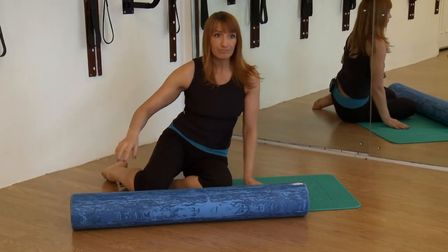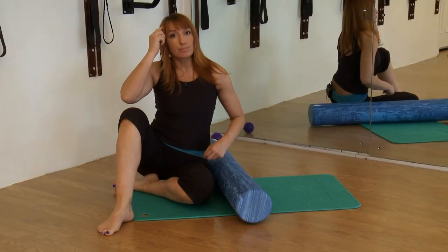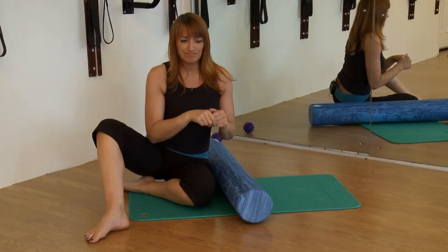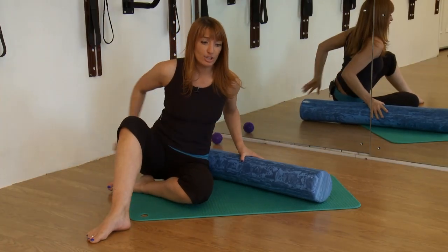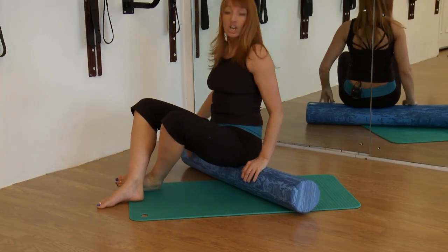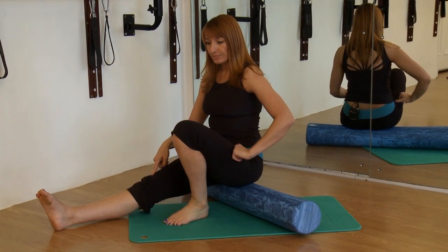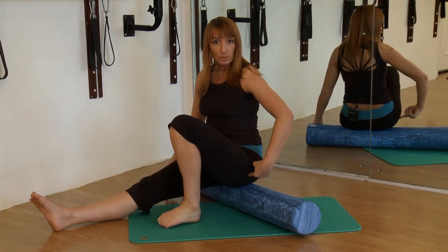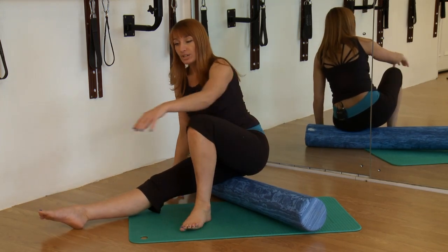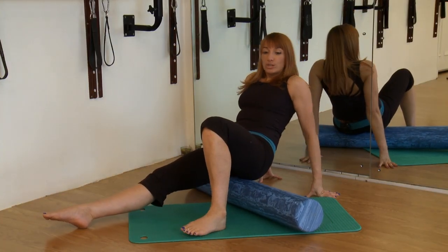So moving on from here, really looking at your sit bones, your ischial tuberosities. If you think almost like sitting on a saddle of a bike, it's a difficult area to get into, right at the top of the hamstring. So what I'm going to have you do is actually sit on the roller with your legs straight, okay? But you're going to lift this sit bone off the roller, so all the weight is now on the opposite sit bone. You've got to get your weight forward, because if you lean back, you take the weight into your hand, which comes off the roller.